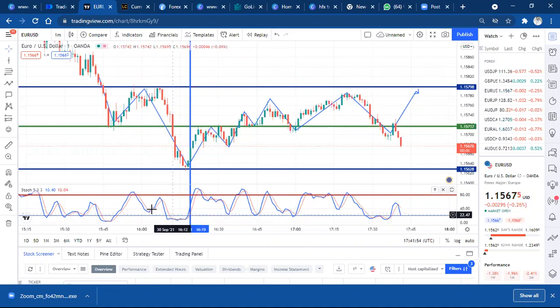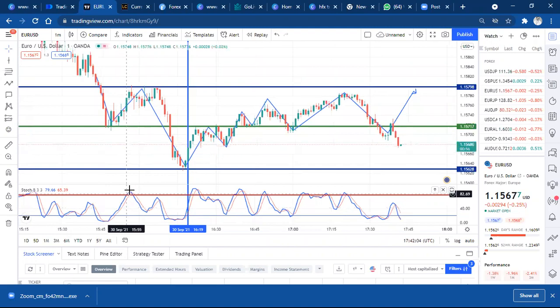In other words, this indicator tells you the amount of energy that is in the market. When you see it going up, it's telling you the energy is high. But when it gets here, it slows down, just like your parabolic line, just like what they teach in physics, that when it goes up, it slows down before it starts coming down. All right. So basically, that's what stochastic tells you.